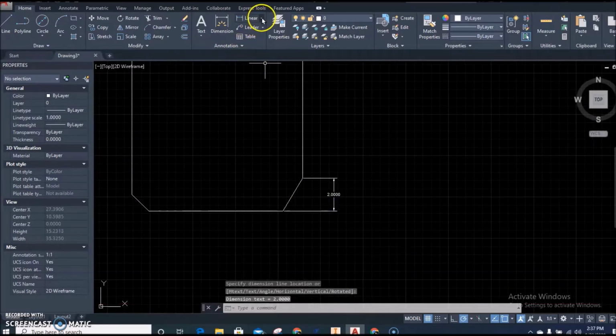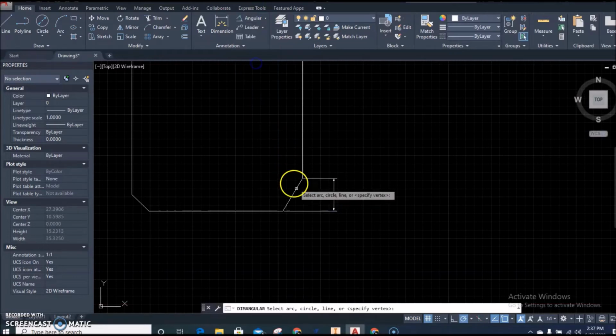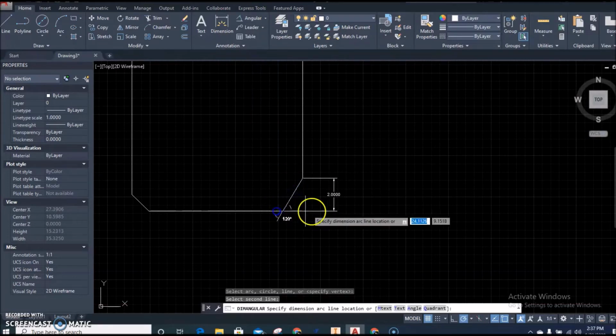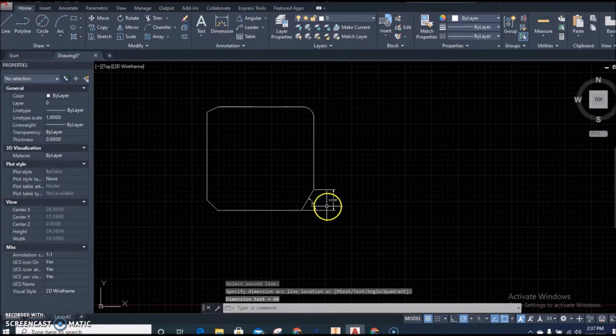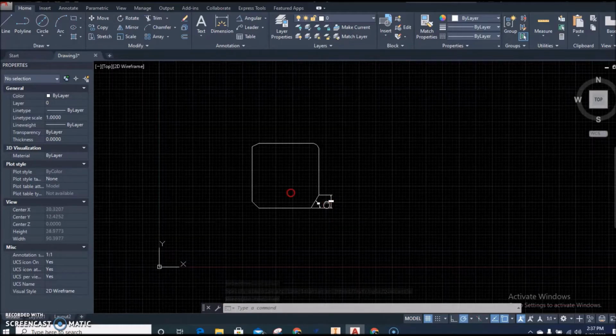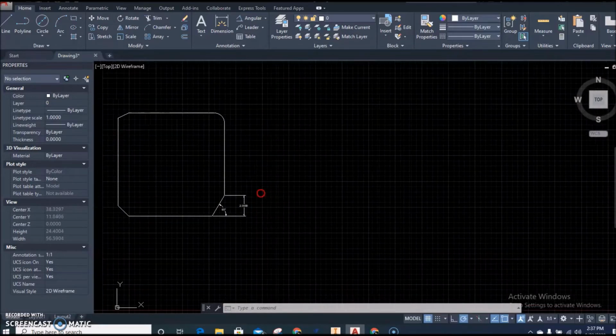Just like I said, I didn't lie to you. Depending on how I do it, it's 60 here, it's 120 there, but it's 30 down from right here. So there you go. So, fillet and chamfer. Got it? Good.